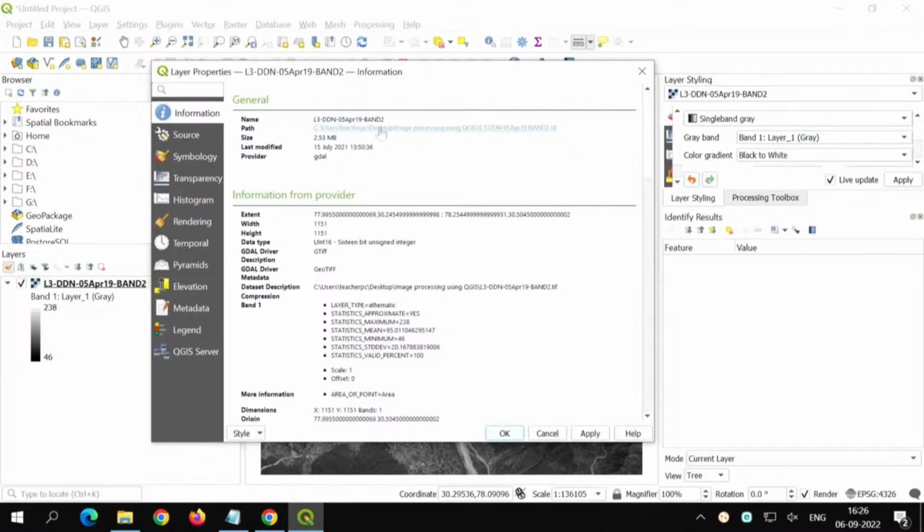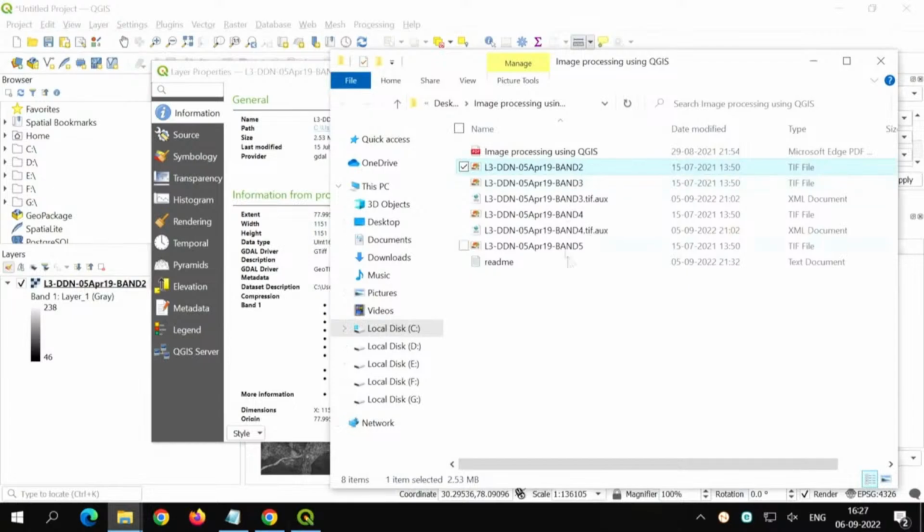First is the name of the layer, second the path. Many times several layers get added to the layer panel and you lose track of which file is kept where. So you simply go to the properties and look at the path. If you click on it, it will automatically open and highlight the file that you have selected.